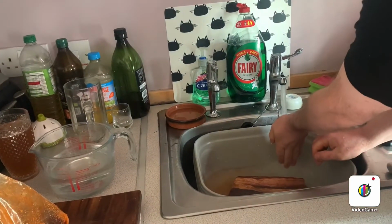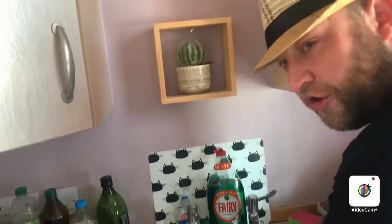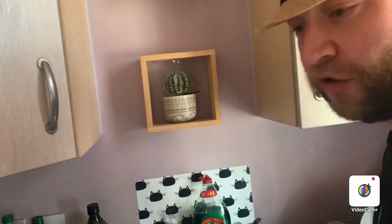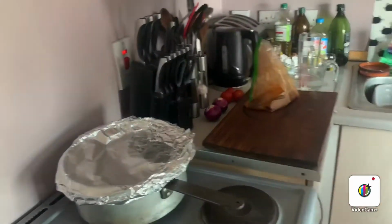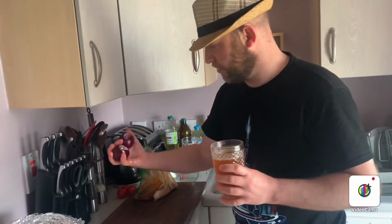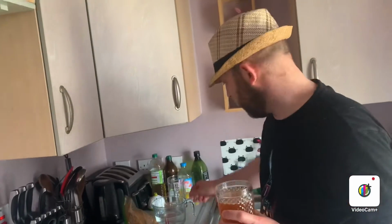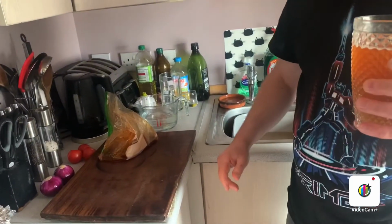for 10 minutes, and in the meantime you want to put your oven on to 120 Celsius, which is really low, and you want to get a pan that you can put in the oven or a roasting tray and some tin foil. You also want to peel 2 medium onions and have 3 tomatoes, and you want roughly a pint of cold water. So I'll come back in 10 minutes and show you the rest.